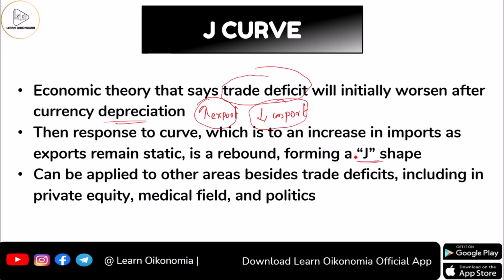And don't ever think that this concept of the J curve is just applicable to the trade deficit case alone. No, it is applicable to several cases. We can apply this to the private equity case. We can apply this to the arena of medicine. The medical field also involves this, and we can apply this to politics as well. Let's see how it could be done.